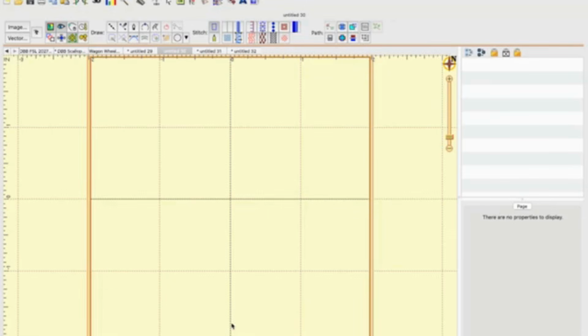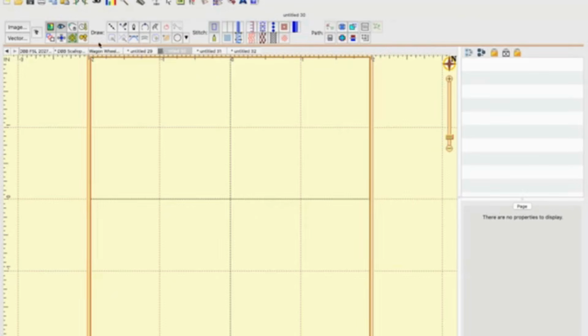And I've seen some questions on several Facebook groups, and so I thought this morning I would just show you all how you can make your own motif in Stitch Artist Embroidery Software that you can use. There's been a popular motif floating around that's like a little piece of lace that can be used as an applique. And so let's just get into it real quick. Let me just show you what we can do here.